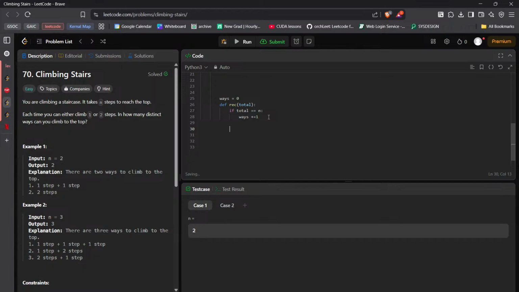Otherwise, I'll have 2 ways. Either go 1 step more, and then I'll call rec with total plus 1, and I'll call rec with total plus 2, only if total plus 2 is less than or equal to n.